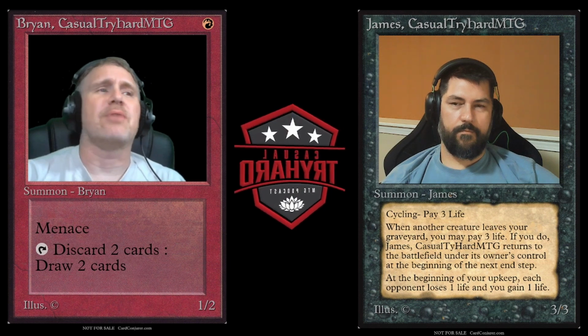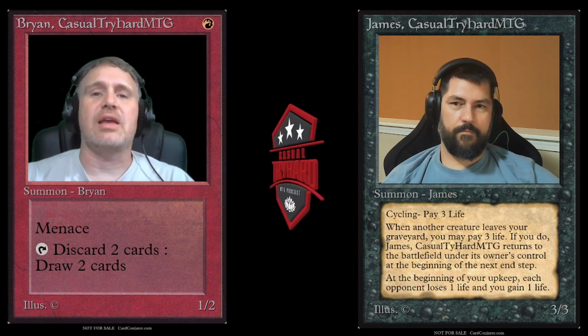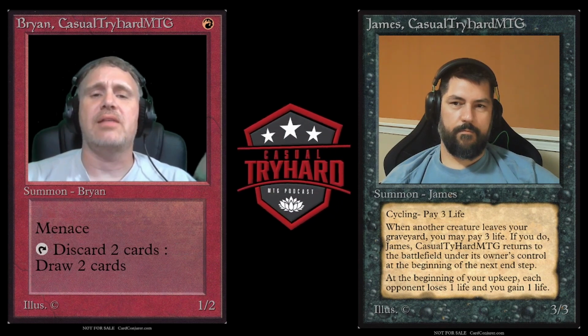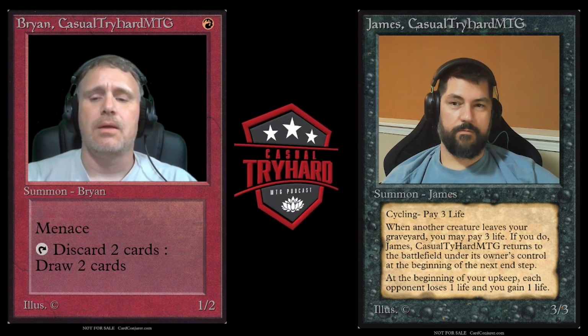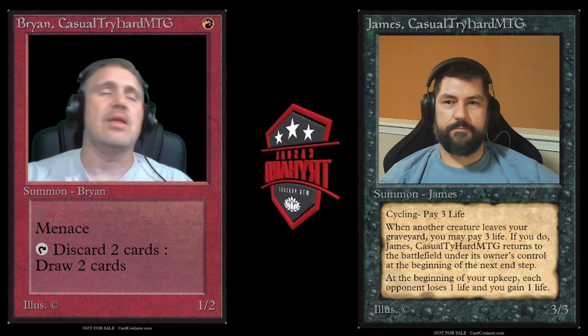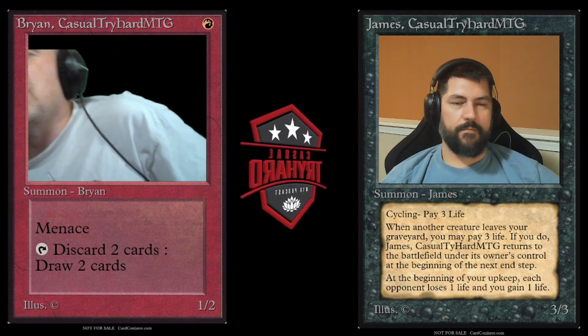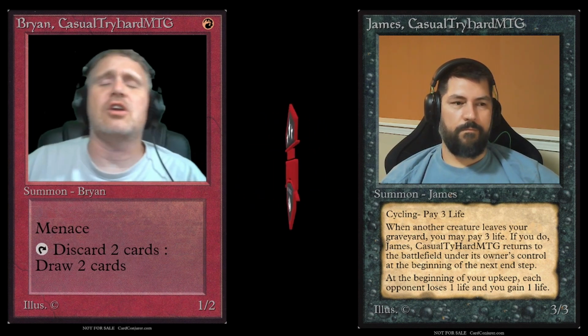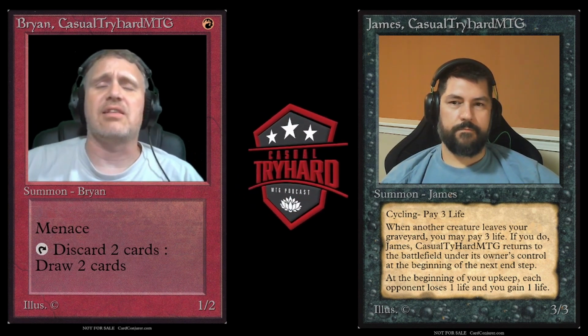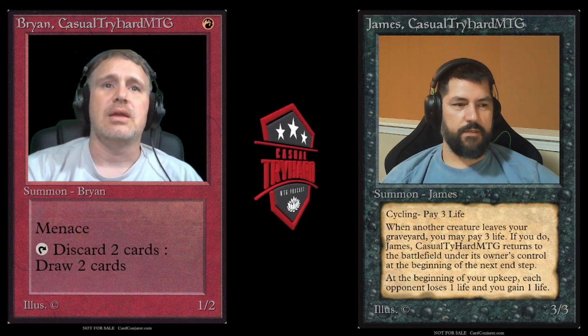I would not be surprised if they did something where they were like, hey, here's a card with cycling that also has Madness. That'd be cool. You know what I mean? You can cycle this and then cast it, or just cycle it when you just need to cycle it. So for any reason that you've discarded the card, we'll send it to exile for you to cast it. I'm a big fan of this mechanic. One of my favorites. It is a lot of fun.